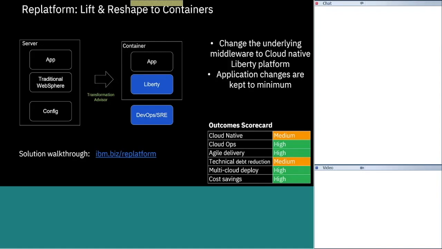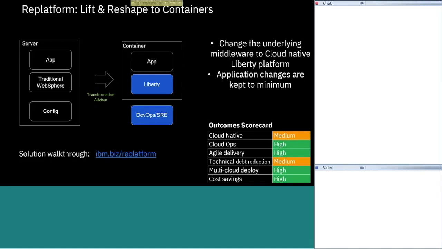So now, let's move into the next approach forward, which we are calling re-platform. And really, the platform that's changing is your runtime. So this is lift and reshape to containers. What this means is you have your traditional application running on TWAS, that we refer to as the runtime, and we can help you move it to a modern runtime with minimal code changes. In the sense, we will tell you exactly the code changes you need to make to get that app running on the Liberty runtime. And again, Transformation Advisor really shines here. We help you even generate the configuration for WebSphere Liberty and tell you the source code changes.